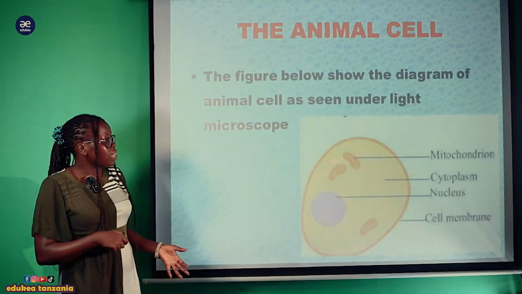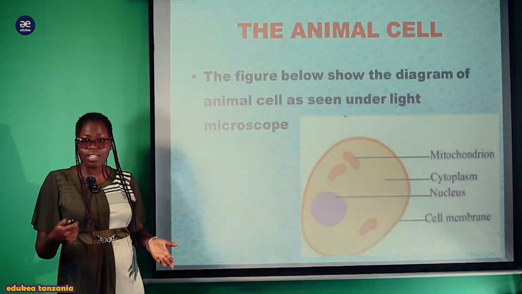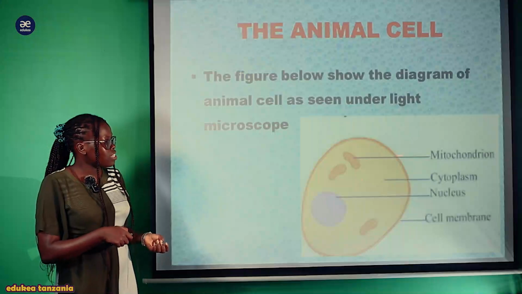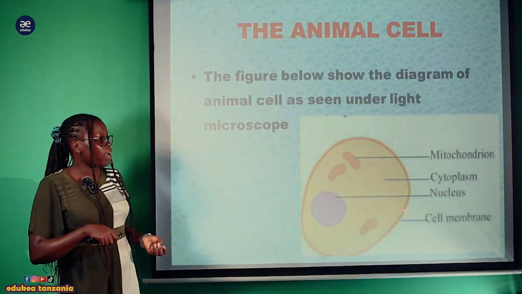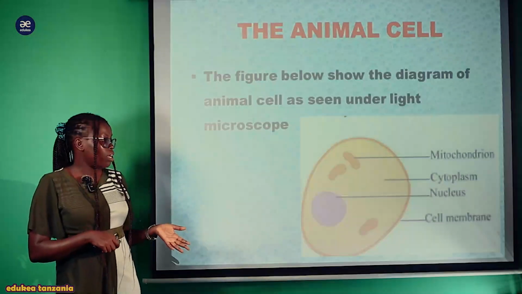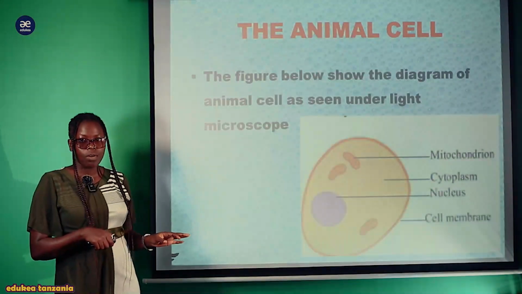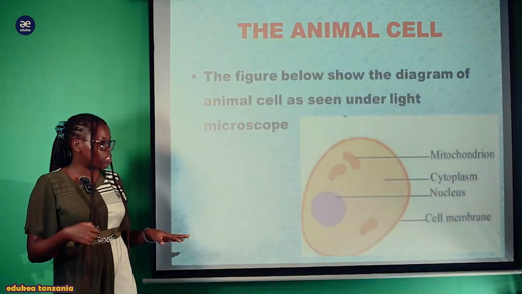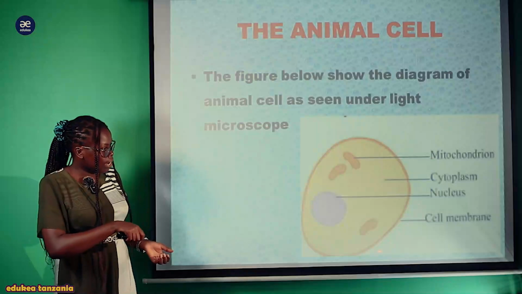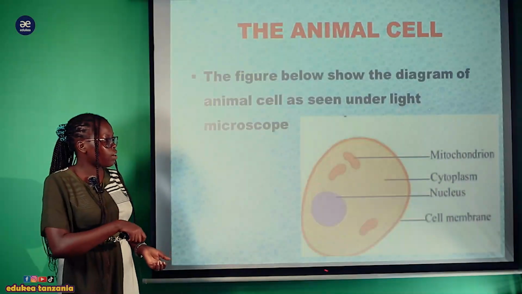Here it is made of the mitochondria. The mitochondria is known as the powerhouse of the cell. We will see why it is called the powerhouse of the cell. The other one is cytoplasm. This here is a fluid where the organelles are suspended. This one, in purple, is the nucleus, which contains the genetic material, chromosomes and so forth, DNA. And this one, colored orange-yellow, is the cell membrane, which encloses all the organelles together.